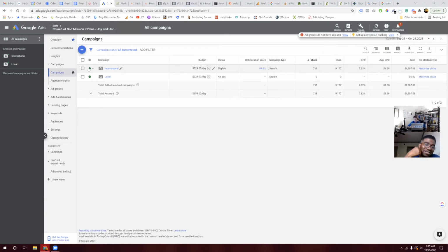So if we break this down and we look within that campaign, we can see the click-through rates of every ad group within that. This is giving us a high-level view at the campaign level. But Google Ads policy only cares at the account level. So you'll remember there's 3 levels. There's the account level, the campaign level, which is what we're looking at, and then the ad group level. So now if the local ads start performing at 1% click-through rate, that's going to drag down the account average, right? So to find the account average, you go to all campaigns, because this is the account level.